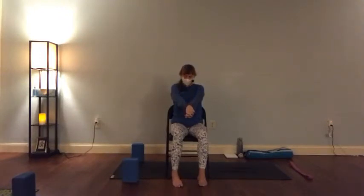Now you can look at your hands with your focus. If you feel like you want to stay just with the hands down a little bit, release your neck there, do. Some of you might want to keep the hands going all the way up between into that hole you created there, and then lower your head down to rest on your hands. So if you can do that, do. If not, just keep the hands out. Let yourself release through the neck here. And let your breath come in and go out easily.